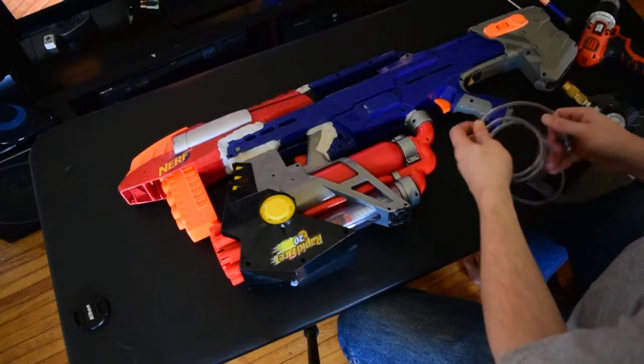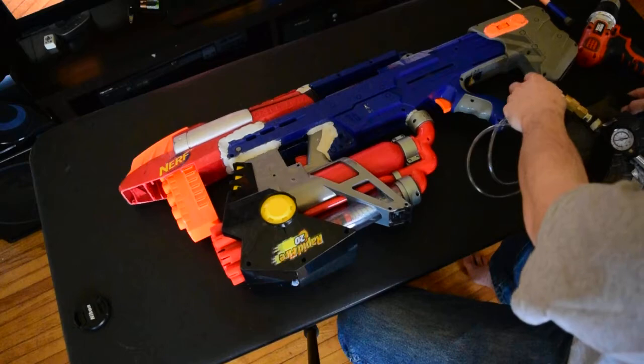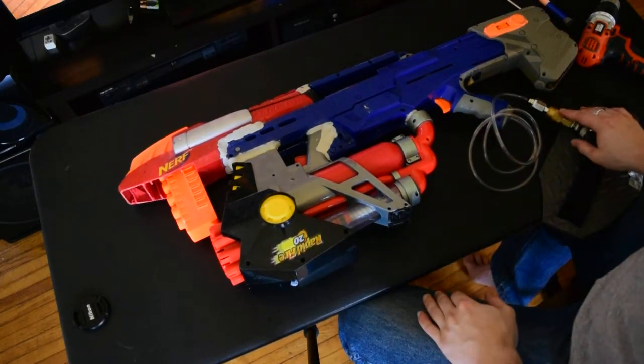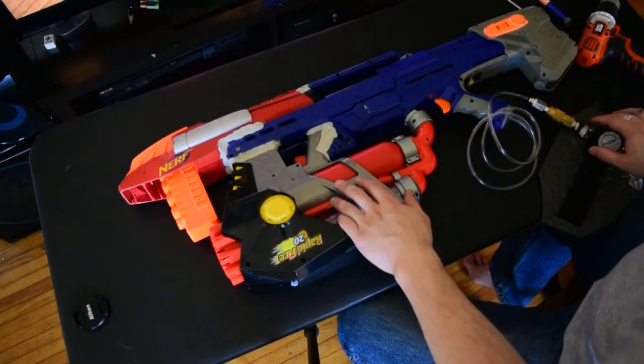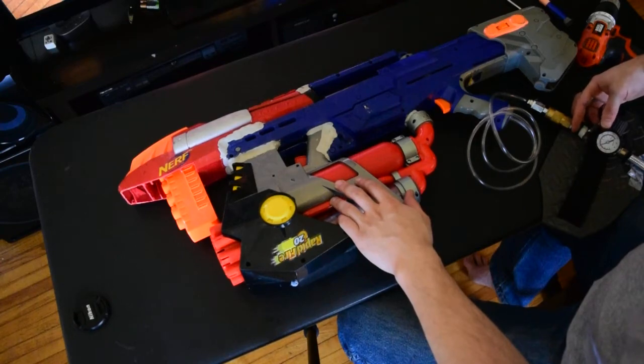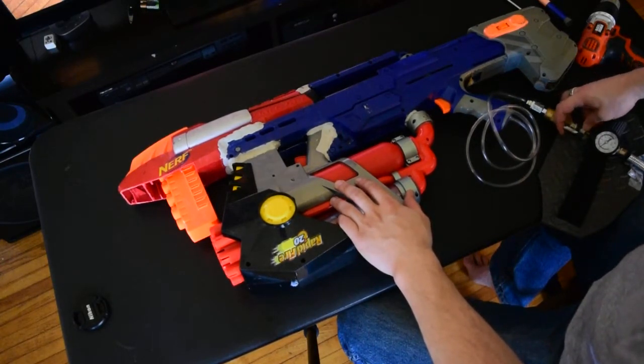Just in case you haven't seen the previous video, I just want to show you real quick how it actually looks when firing. This is hooked up to my air tank system right now, so both the Magstrike and the Rapidfire 20 are fed off of this. We're going to go ahead and feed the air pressure to it. I'm running at about 50 psi.